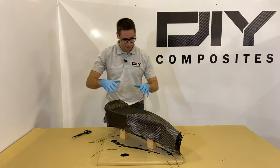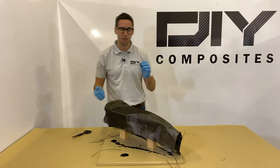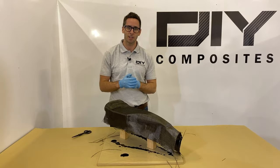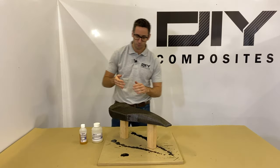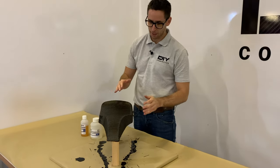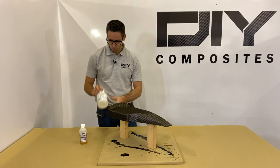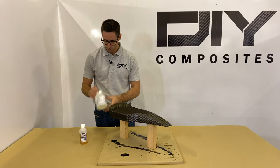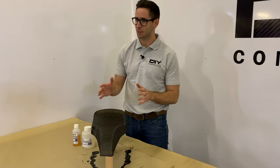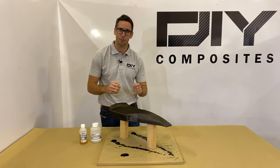Now that the carbon fibre cloth is successfully onto our part and tacked down nicely, it's important that we trim back the edges to around 20 to 25 millimetres from the edge of the component, then tape those up and under so that when we laminate in the next stage we can get nice edges to our part. We've now taped round the edges and we're ready to put our first layer of epoxy skinning resin on. It's important we follow the mixing guidance on the labels and don't use all the resin on the first coat — we're not looking to saturate the cloth, just wet it out and adhere it to the tacky base coat beneath.